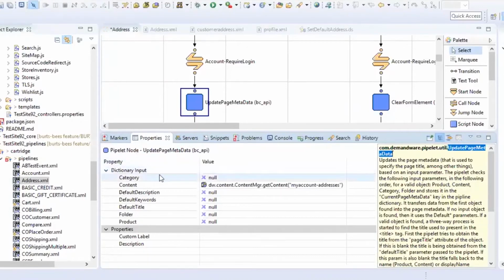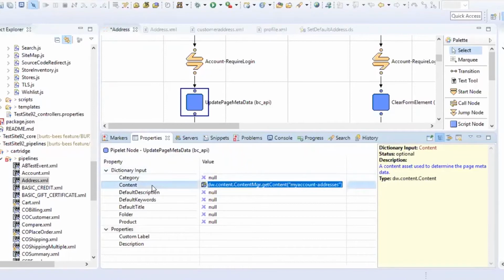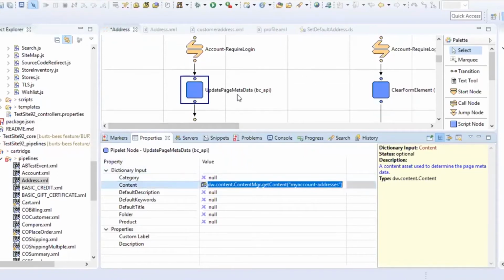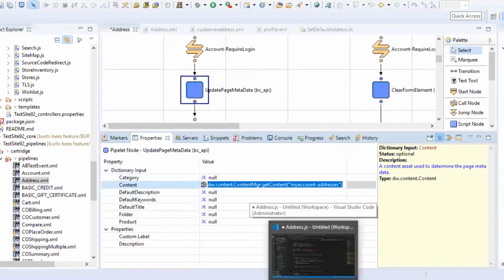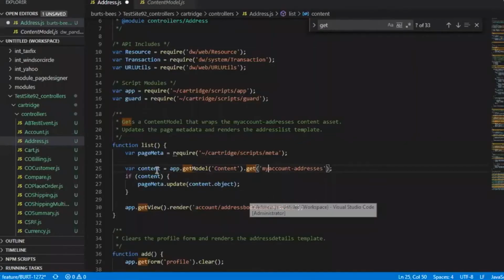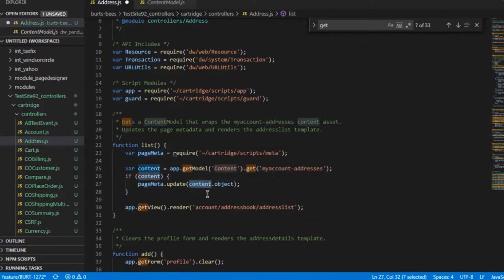We have a dictionary attribute, which is content. We need to update the page metadata with this content. So how would you do that in controllers? We use the app model content. This will get the content that we need to update the metadata with. After that, we use the page meta to update the page with this content.